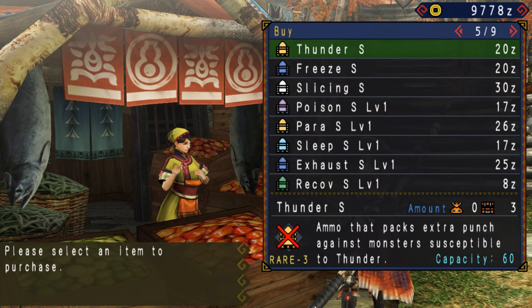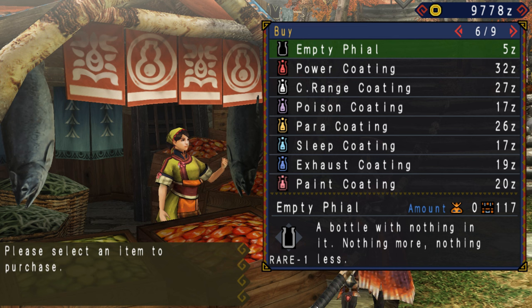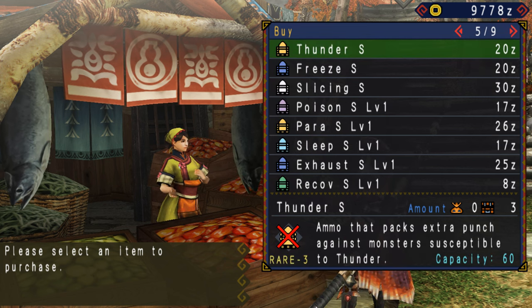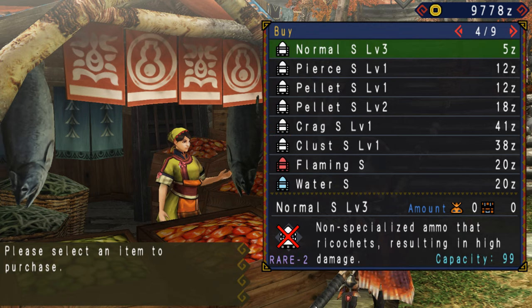Buying ammo is very convenient, though if you can buy the materials to craft them from the traveling peddler, it should be cheaper, which can be a consideration if you want to stockpile them. Otherwise, you can just buy ammo as you need it and craft the ones you can't buy.